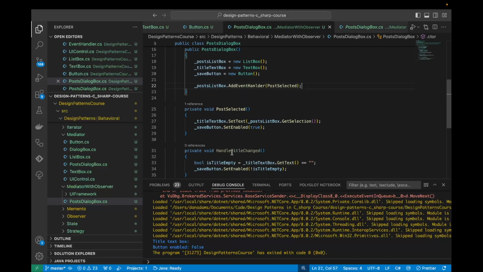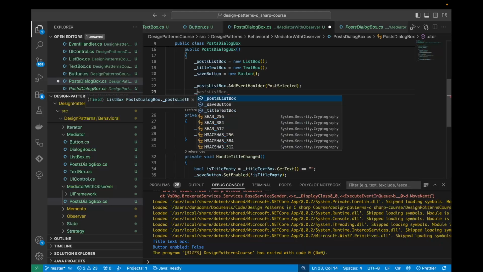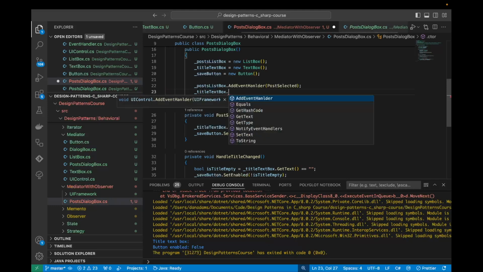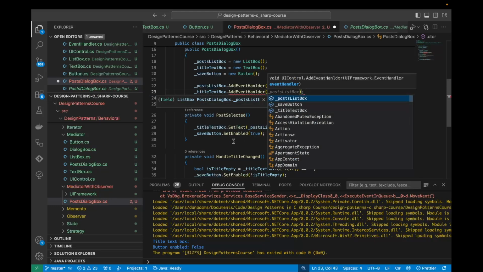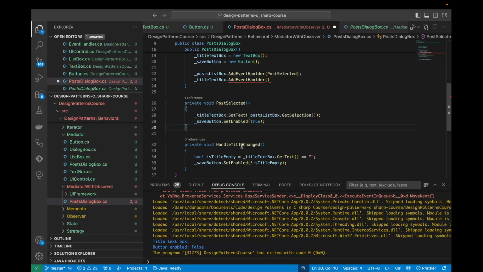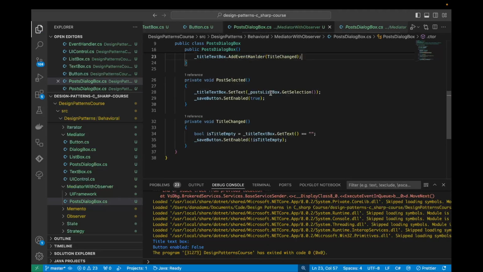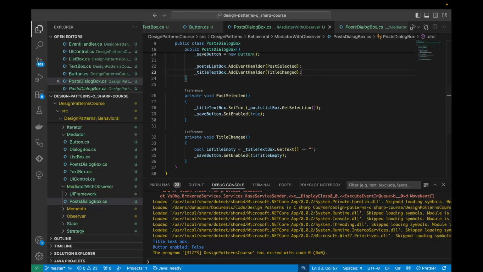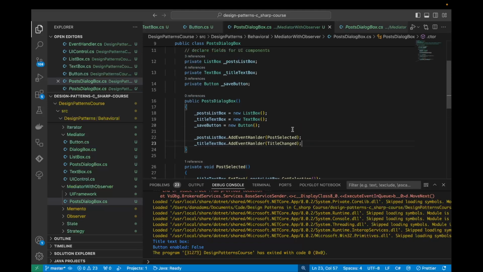And let's also add an event handler to the title text box, and I'm going to change this to title changed. So that's pretty clear what's going on here.